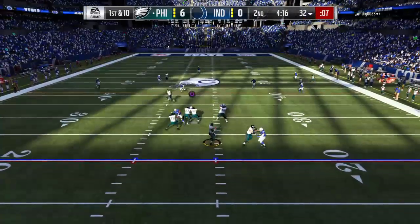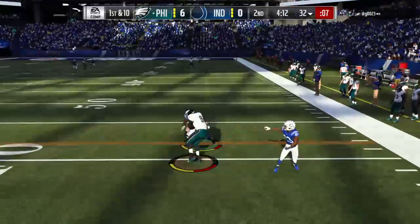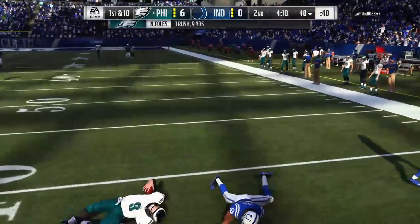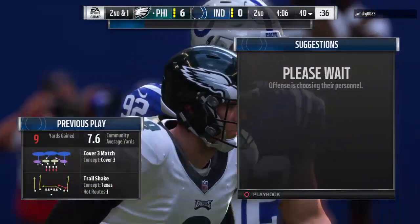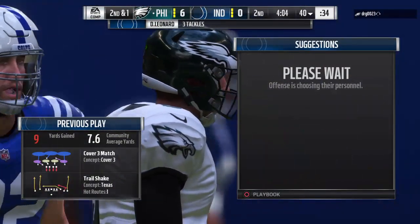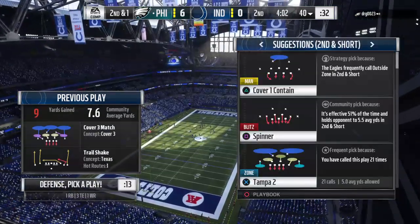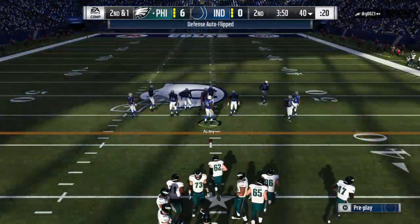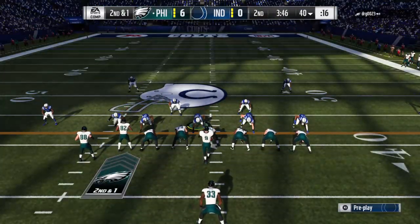From the 32 now, here's 1st and 10. They'll look to throw here on 1st down. Eluding the pressure right. And he'll bring it up here to right at the 40-yard line. He'll wind up getting 9 after tucking it and running, so it'll leave him with 2nd and a yard. Now, that was not a bad scramble there on 1st down. He didn't force it, nor did he throw it away. He was able to take off, and now he made it a very manageable 2nd and short.